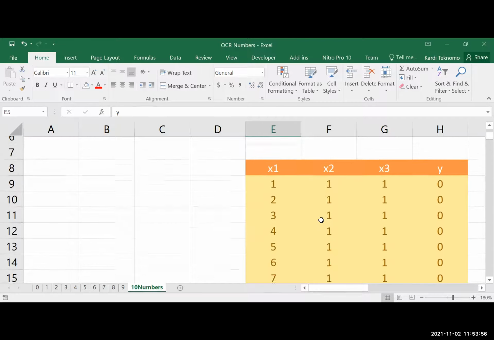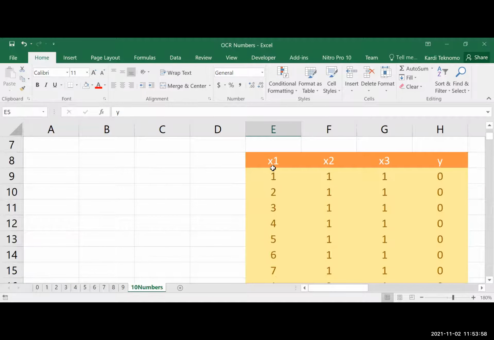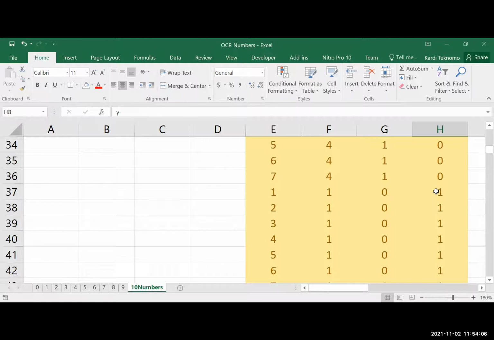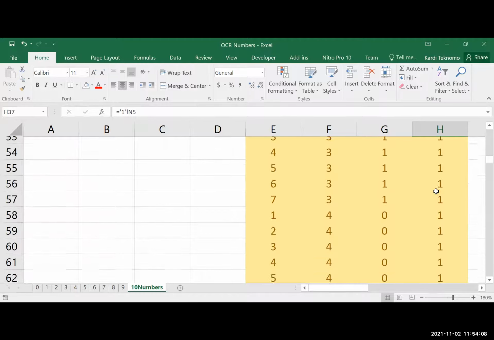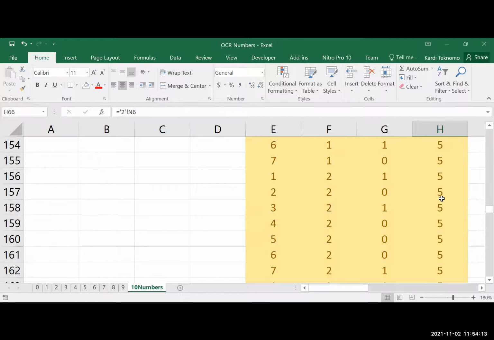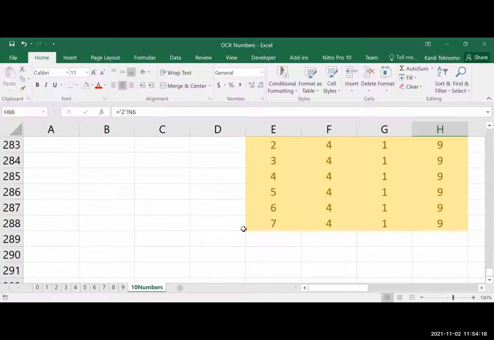So you will see X1, X2, X3, and then Y. First the Y is 0, and then the Y is 1, and then the Y is 2, the Y is 3, and so on until the Y is 9. So you will have about 280 rows of data.